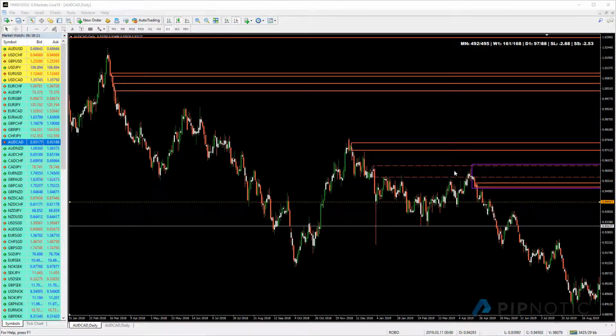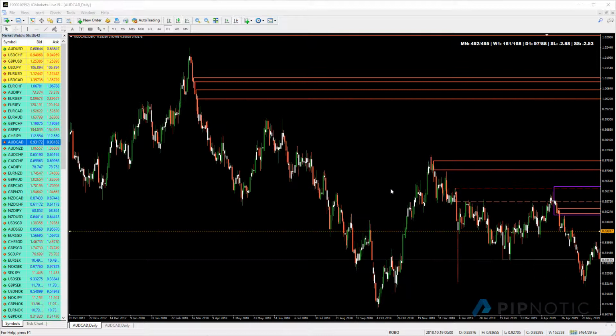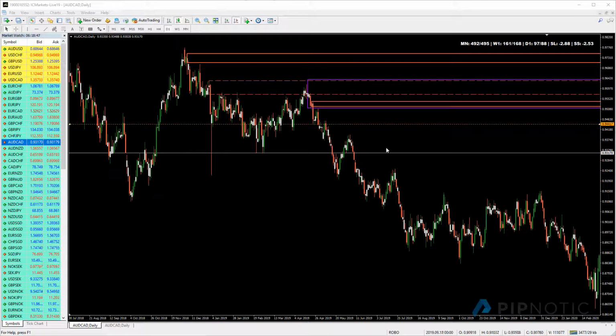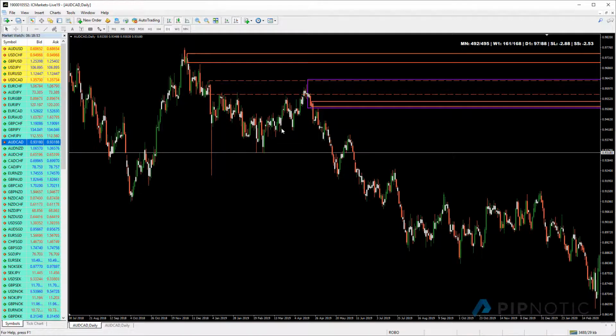So yeah, I'll wait on that. I'll mark that off and I'll leave it, and then we'll see what happens, and I'll reassess, and I'll have a look at currency strength when price gets up to that level. But this does look like an interesting area just by the anatomy of this little move here. But this is price testing this area here, and so maybe we want to go high. So I'm not going to do anything there, but just bring this to your attention. You keep your eyes on it and see what happens there. And let's move on to another pair.